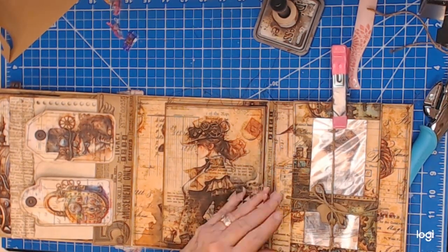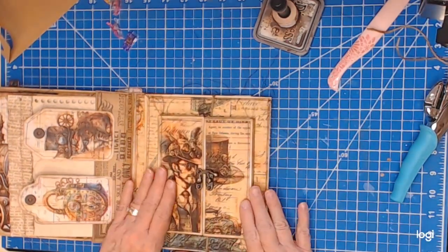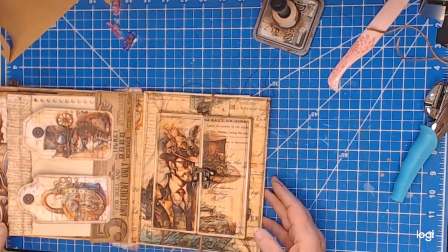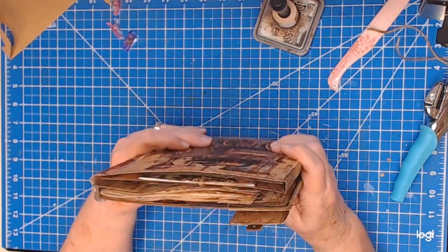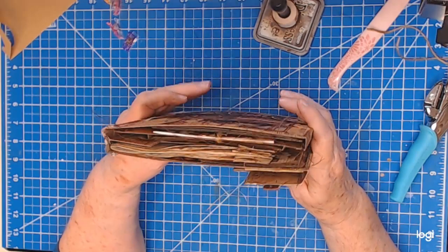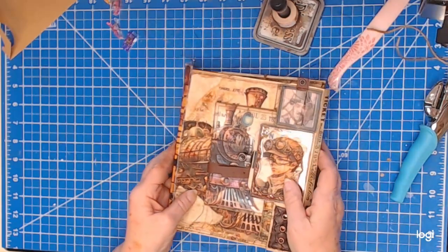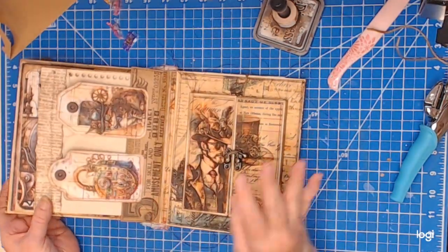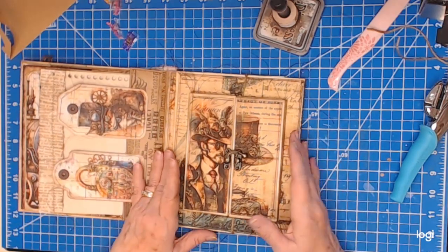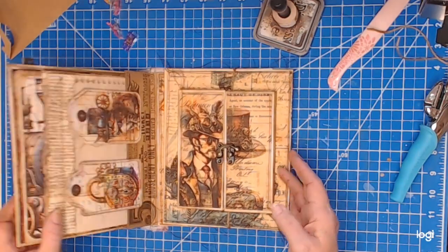So let's see how we are here. We have our gatefold in. Let's close it up and let's give it a look. Oh yes, it has bulked up nicely. Very nice. Okay, so that's it for today. And again, I'll continue working on doing some additional embellishing and things, and I'll do a final flip through on Friday.